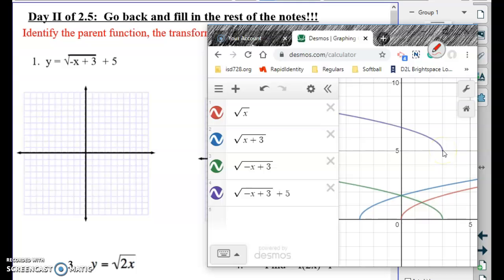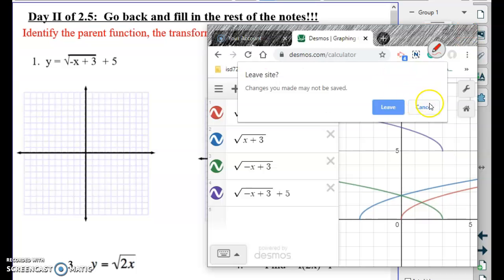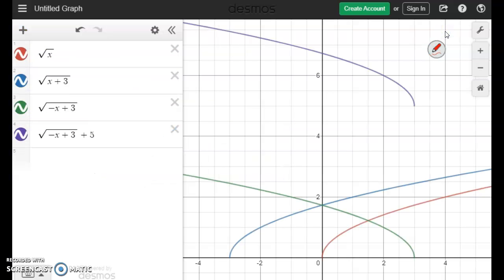So that's something you're going to have to figure out: the order of things that go. And when all else fails, when you're not sure, it's always a good option to go to Desmos and try it there to see if you're right. We're not going to close that down, we're just going to shift it and make it small. Okay, so let's try the next one.